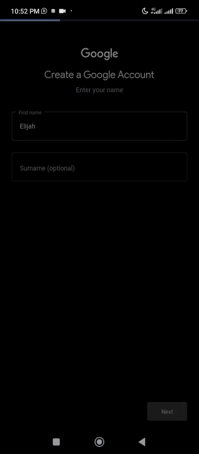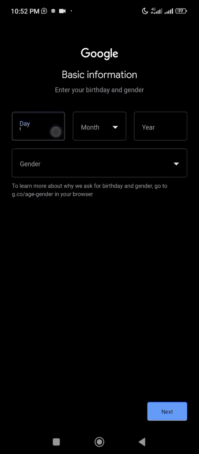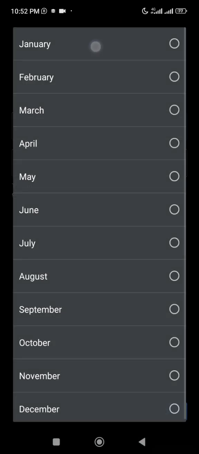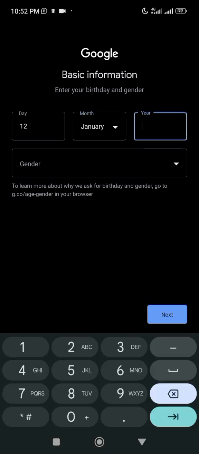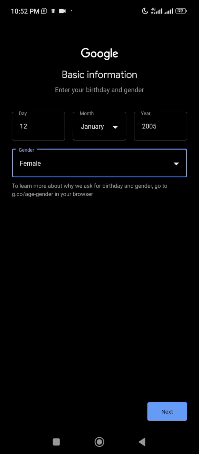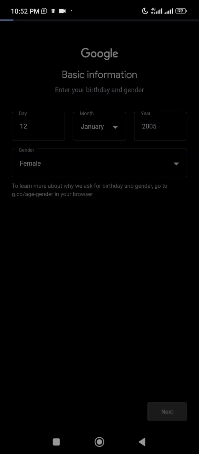Surname is optional. So go ahead like this. Birthday, let's say 12 January 2005. Gender, female. Continue.